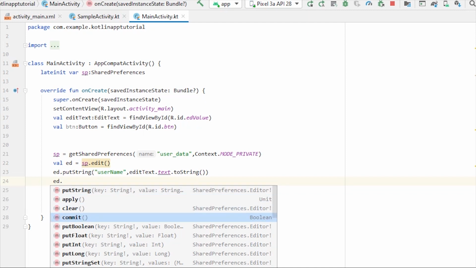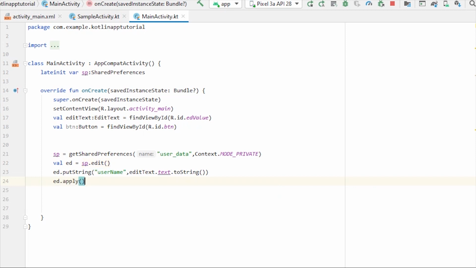The difference between them is that apply works asynchronously and commit works synchronously. So we obviously want this to happen asynchronously, so we use ed.apply. So that's it, we don't have to do anything else here. This will store the value of this edit text with this key into this file.